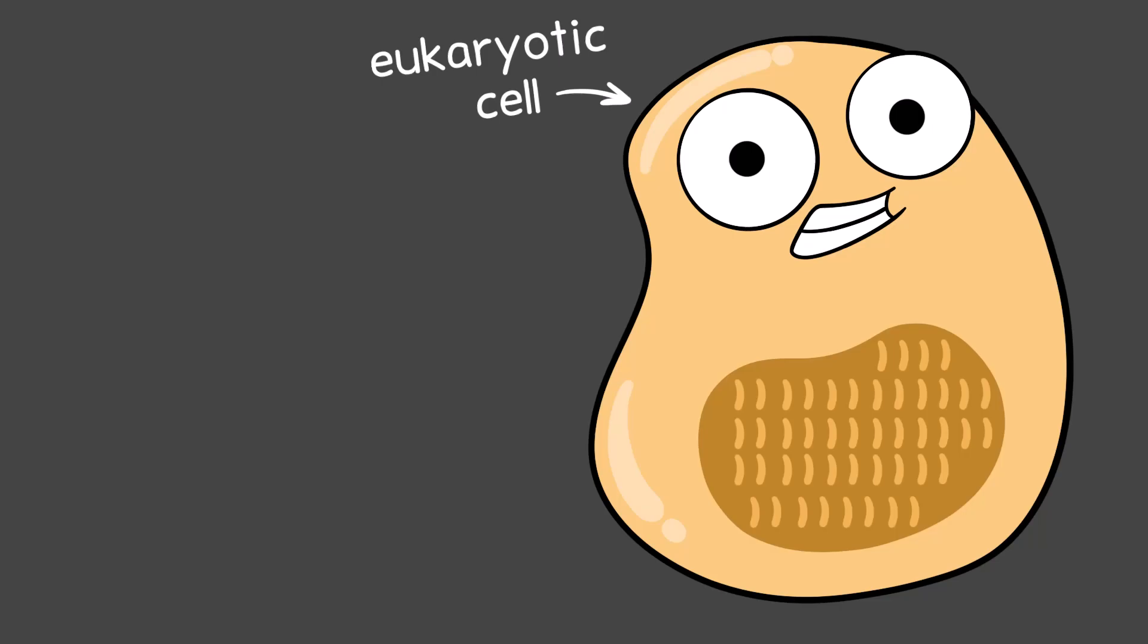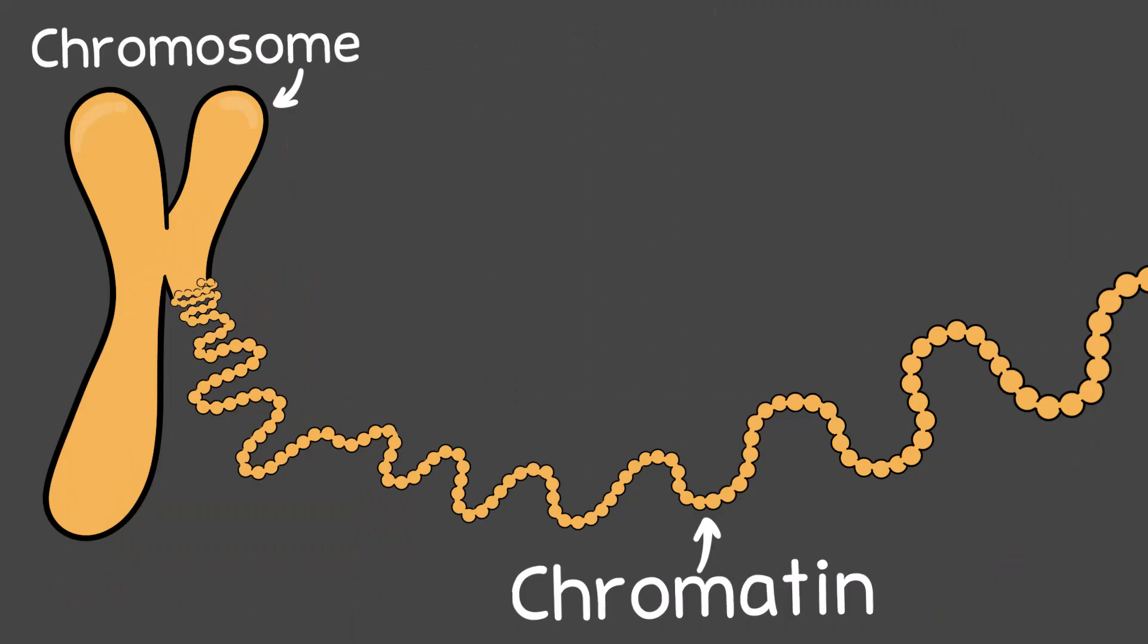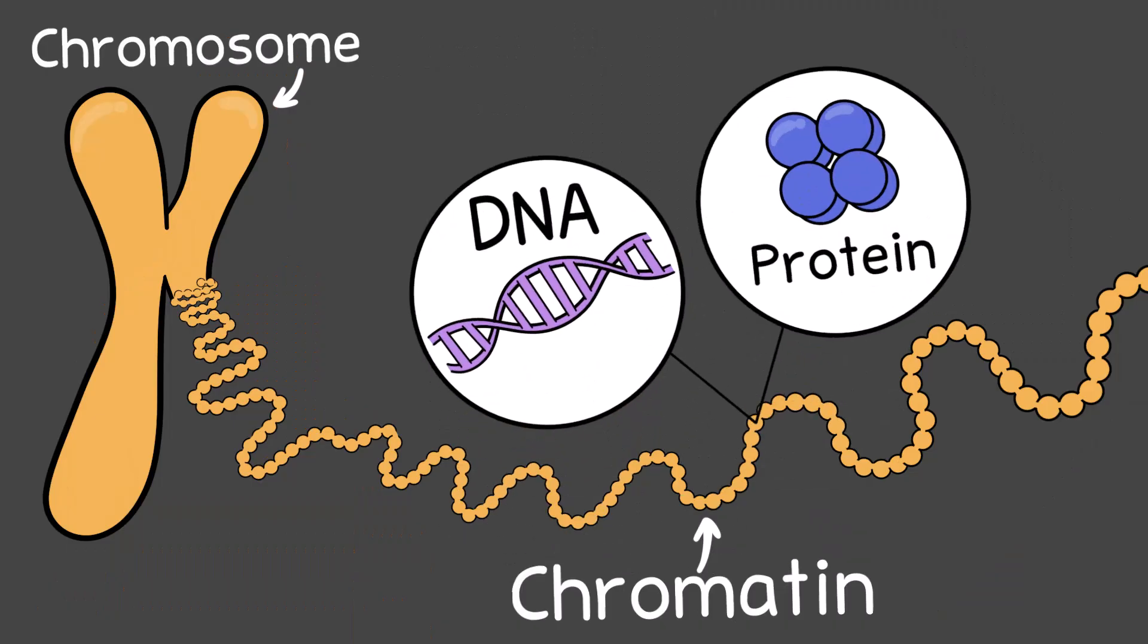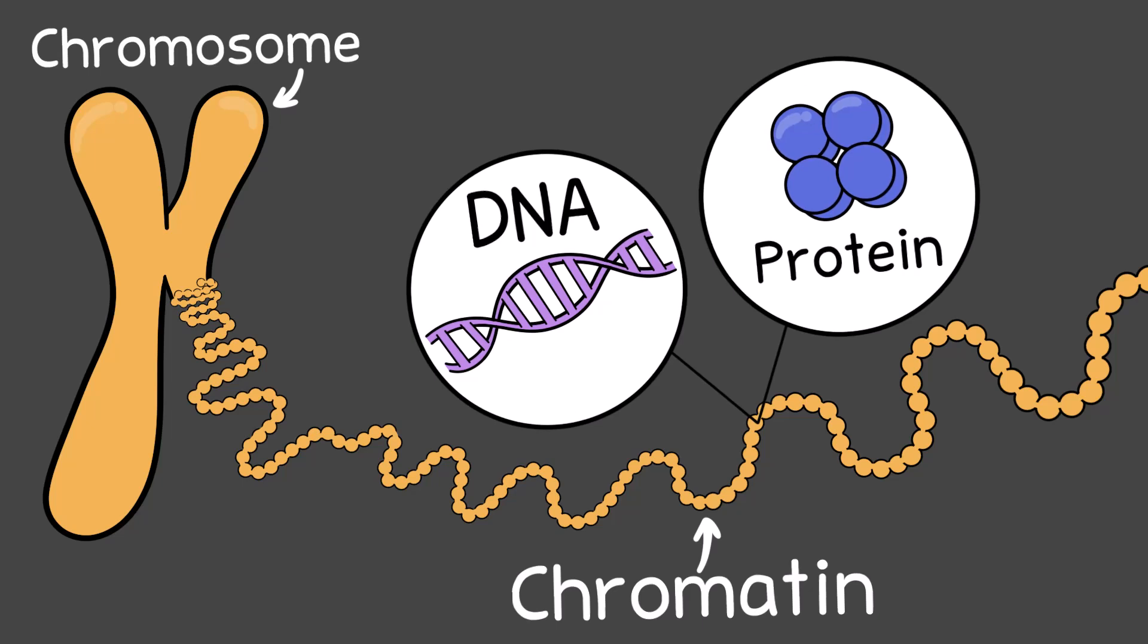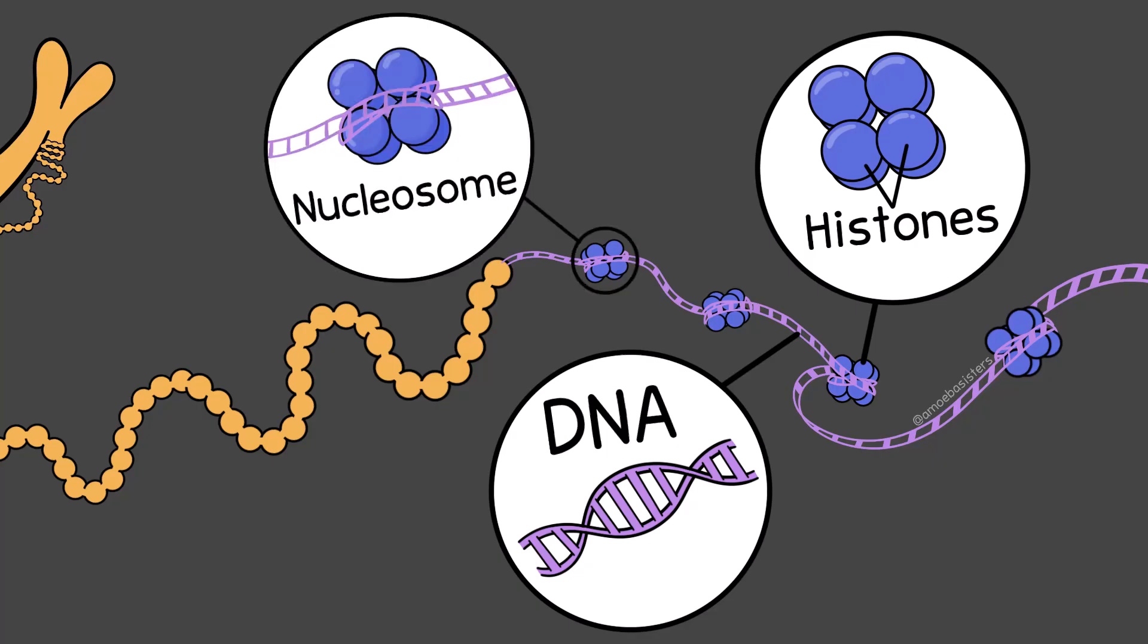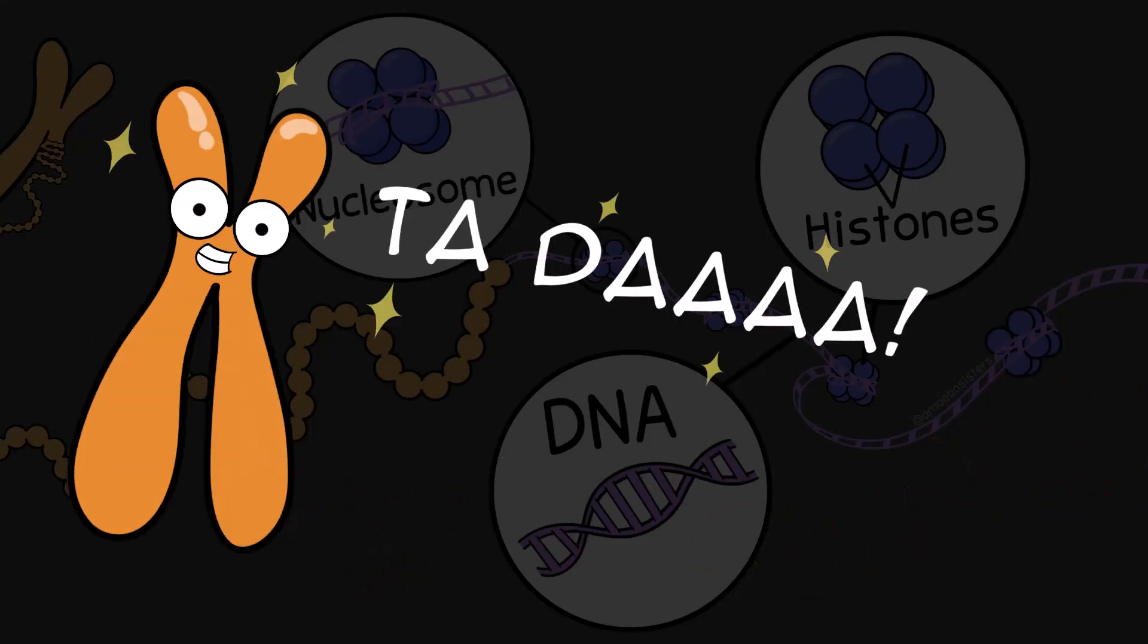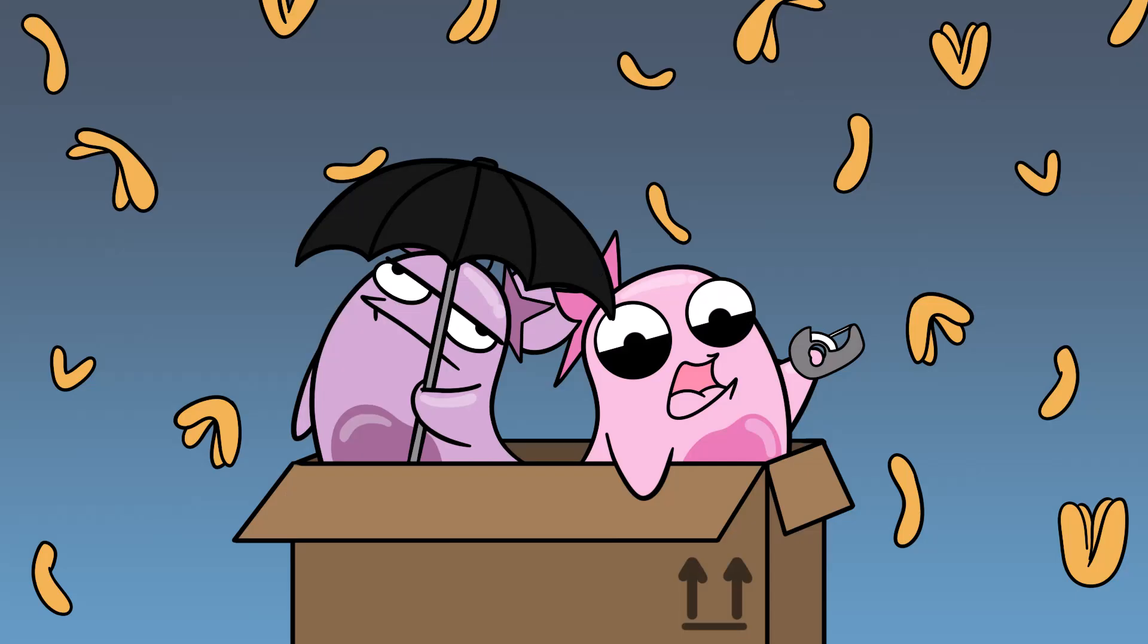In this video, we're going to focus on eukaryotic chromosomes, and specifically, we're going to focus on human chromosomes. Chromosomes are made of chromatin and chromatin is made of DNA and protein. A chromosome itself is really intense packing of chromatin. It starts with DNA being wound around proteins called histones. This forms nucleosomes, which are often considered to look like beads. More and more condensing packaging levels occur until it results in the chromosome level.